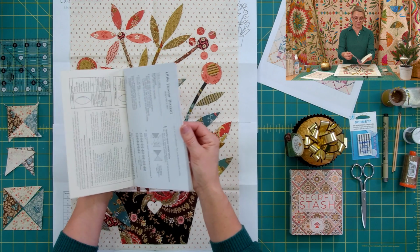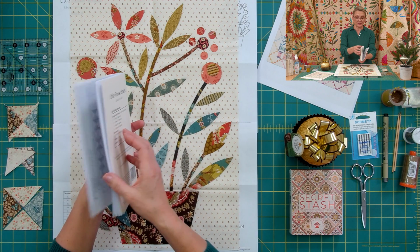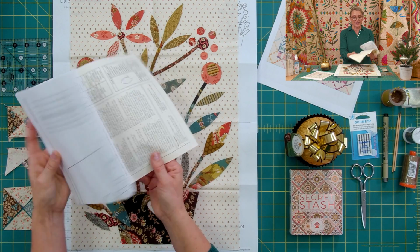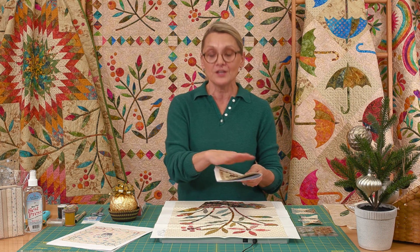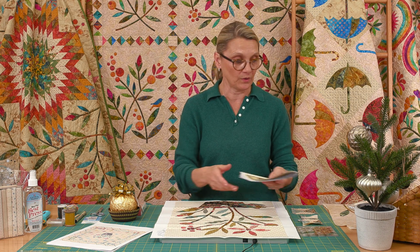In the pattern you have directions for the piecing, but also directions for applique. Now this is just a fusible applique, and what I also love about this one is that we're only going to use fusible applique, but in the pattern I have included multiple appliques, because guess what, you can make your little quilt with me with the kit that you get. But for example, if you want to give a gift to someone and make a hand applique project with that same pattern, you can do that. This is why I included hand, machine and fusible applique, because in case you want to try something with your own fabrics later on, you have the directions to do it. But for now, for the Quilts Club, we have the fusible option.